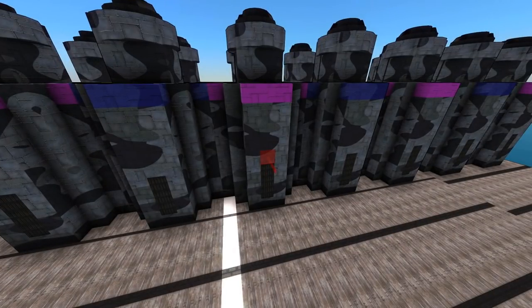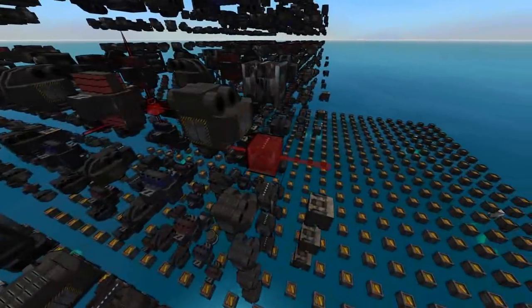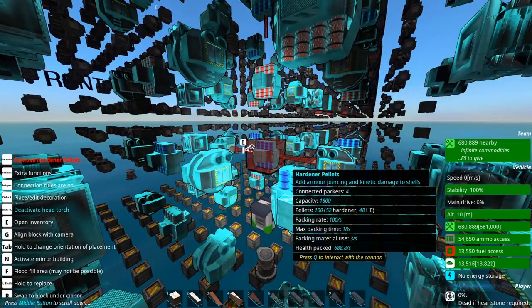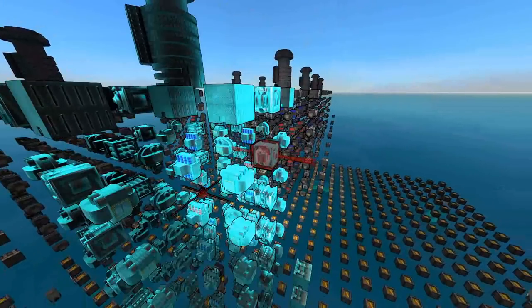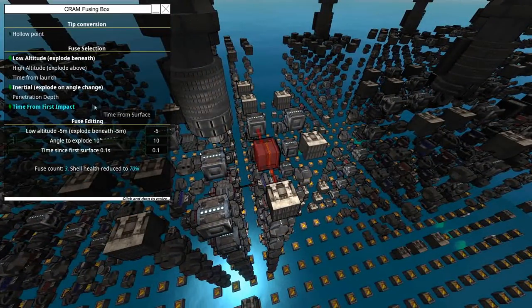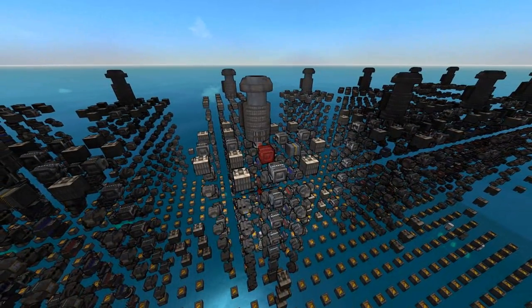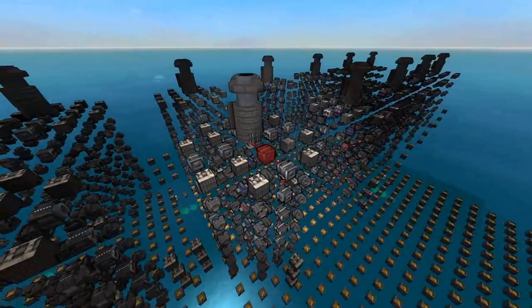Again, I like sticking things on turrets all the time. So this is, again, bog standard diamond Tetris. So it's just got them pellets in the middle. That's connected, right? Yes, it is. Good. It is APHE. So let's show you the fuser. It's got time for a first impact, it's got inertial, and also it's got an altitude fuse. So I tend to find that is a good idea with mortars, because it means that if they go through a hole that's already been made in a ship, they explode just below the waterline and hopefully still do something.